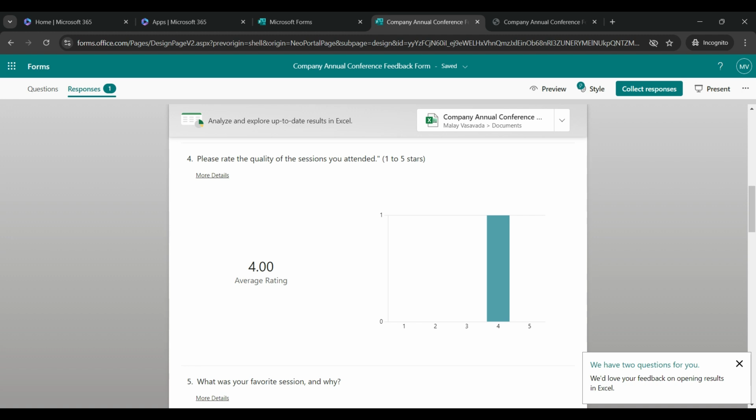Right, so this is how you can capture all the responses in Excel and view those responses in the UI also. So I hope this simple example helped you understand how you can work with different data types or different field types. You can form different questions, send them to the users, let your users fill in those surveys and feedbacks, and then analyze those feedbacks in Microsoft Forms.